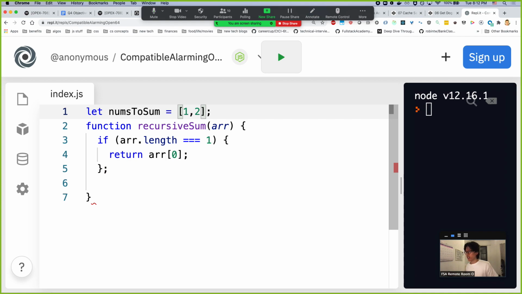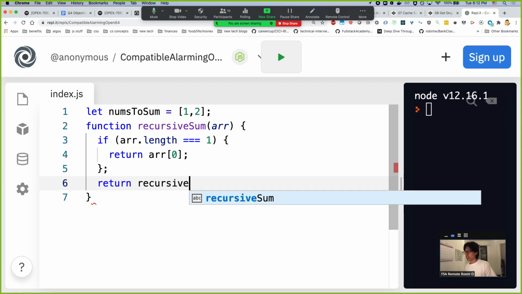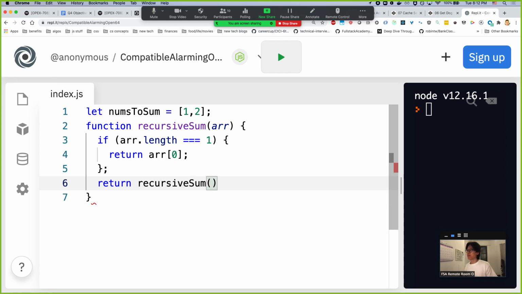In this case we need a return, and we need to call this function again somehow, but we need to pass it a broken down version of the array. We need to break it down so it's smaller, right? So array.length minus 1.